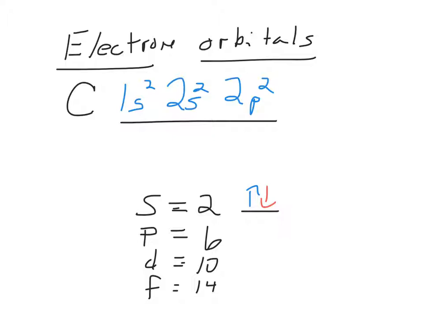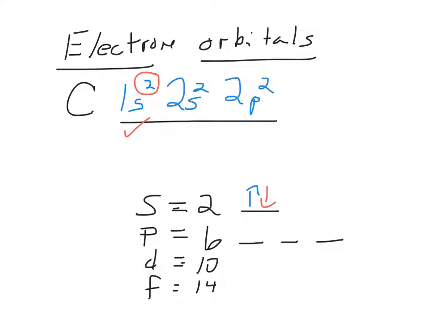Because 1s has 2 electrons, you only need one blank because you're going to have one spin going up and one spin going down. Okay? Now, for the p, since I can put 2 electrons in each blank, how many blanks am I going to need? I have a possibility of 6, but 2 can go into every single blank. So how many blanks do I need? 6 divided by 2 is 3.